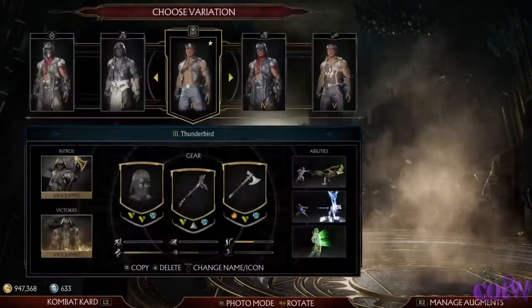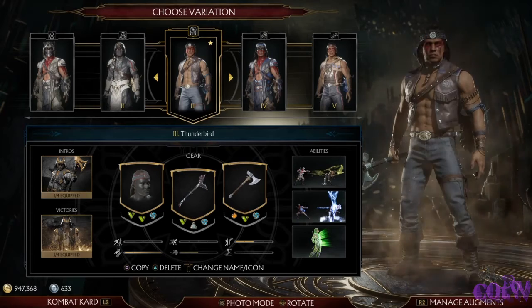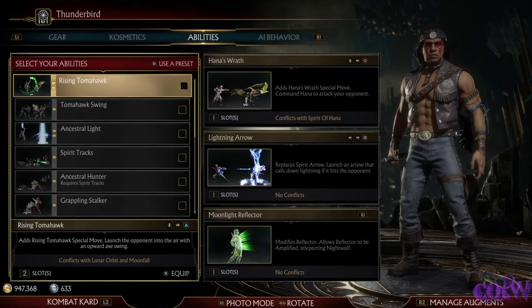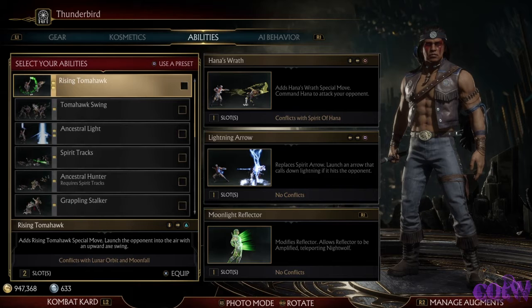So, Nightwolf, as far as tweaks are concerned, actually has a couple of things that I would like to see changed in terms of abilities, but we're going to start right away with slot alterations. Rising Tomahawk does not need to be 2 slots. As a launcher, it's alright with meter. But if it was a meterless launcher, we could maybe talk about it.